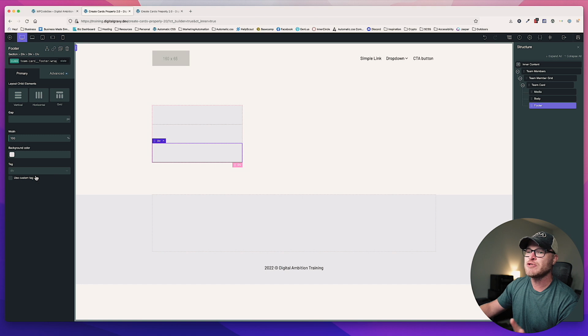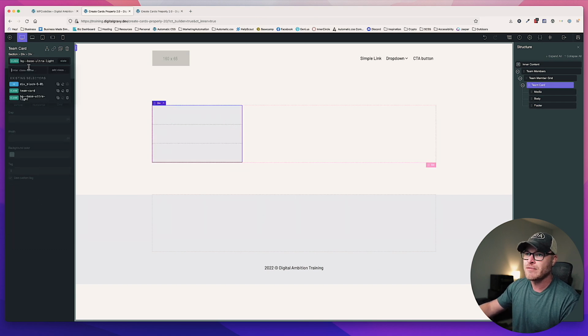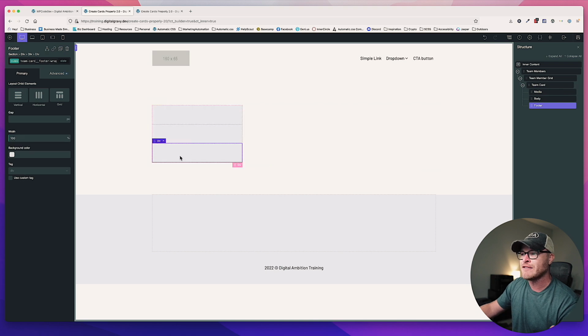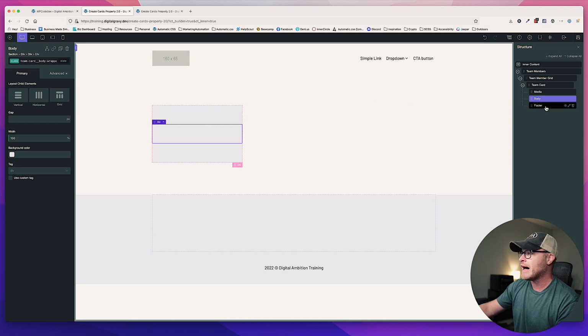Now let's talk semantics. What I say is, when this is an actual article card, if I choose the parent wrapper here, we go back to the ID so we can see what's going on. If this tag said article, then I would more likely put an actual footer tag on this, where you can drop down and choose footer, right? Things like that. But when it's just a simple LI, in a list with other items, I just leave it as divs, okay? So team card is our LI. And then we have media, that's just a div. Body is just a div. Footer is just a div, all right?